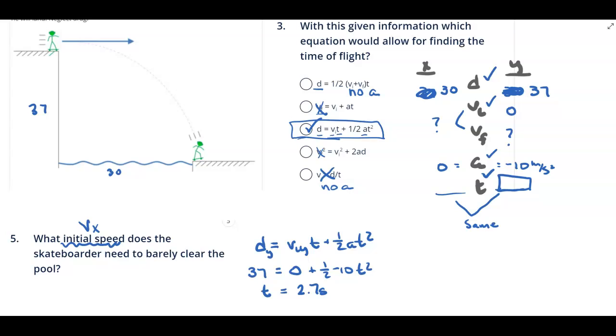So why you didn't use that with the information that you were given? What initial speed, that'd be finding my horizontal velocity. And velocity is simply distance divided by time, and my time was 2.7, and my distance horizontally was 30. So 30 divided by 2.7 is a velocity in the X direction of about 11 meters per second. And I accepted, of course, 11.0, 11.029, 11.03, some variation on 11 meters per second.